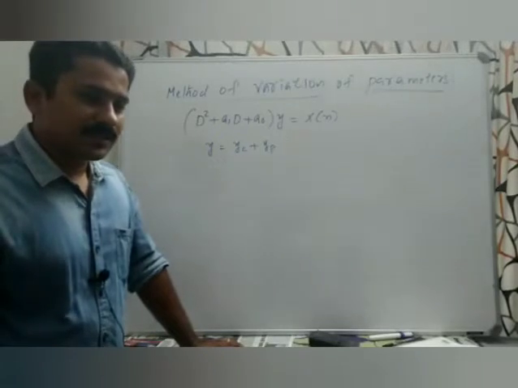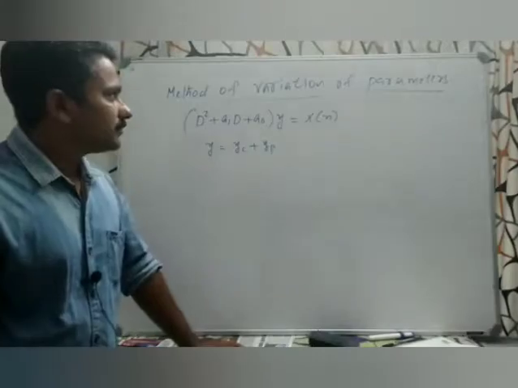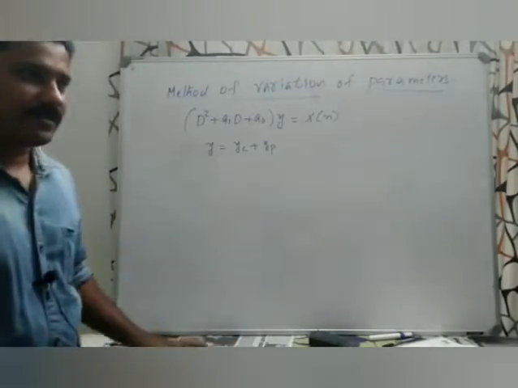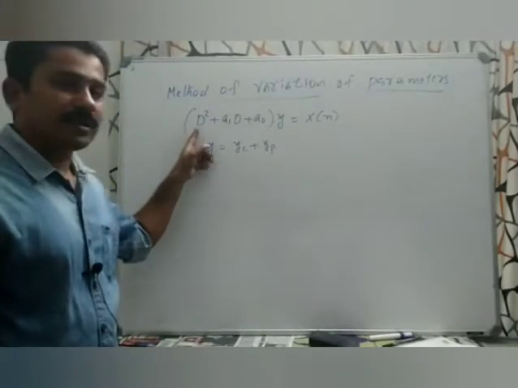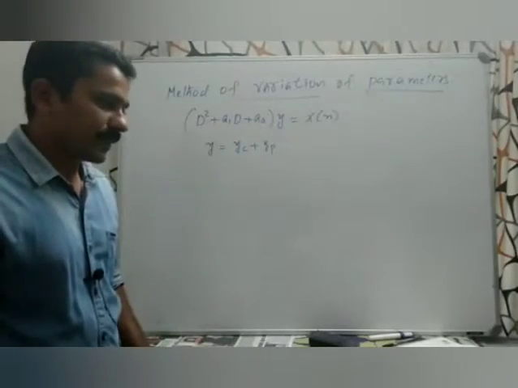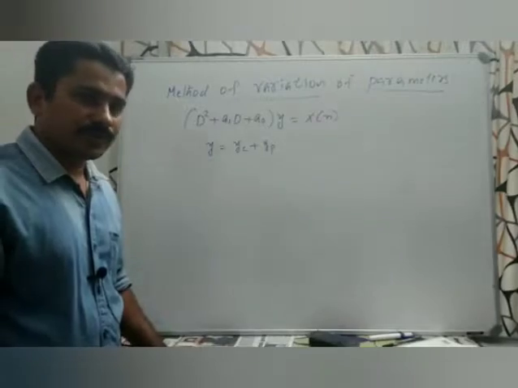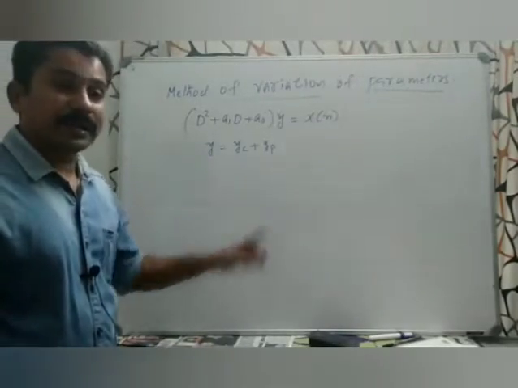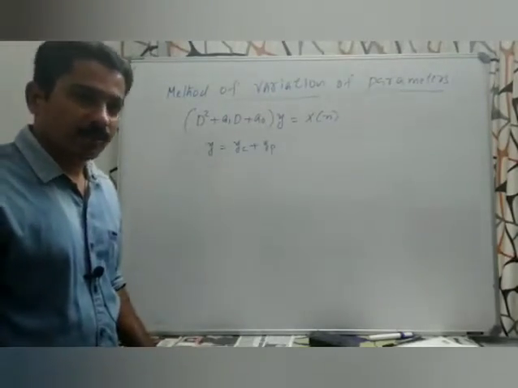This is the third session of the third module, and in the first two sessions, we have seen how to find the solution of a second order linear ordinary differential equation with constant coefficients. In this session, we are going to see two different methods of finding particular integral of a linear differential equation.